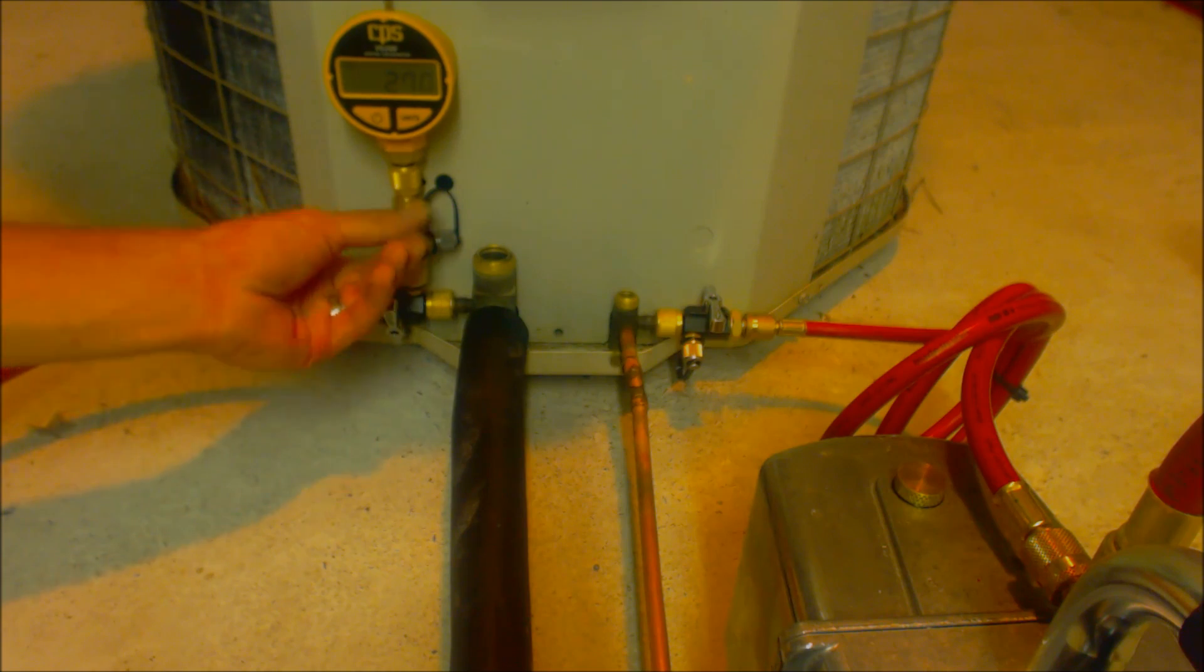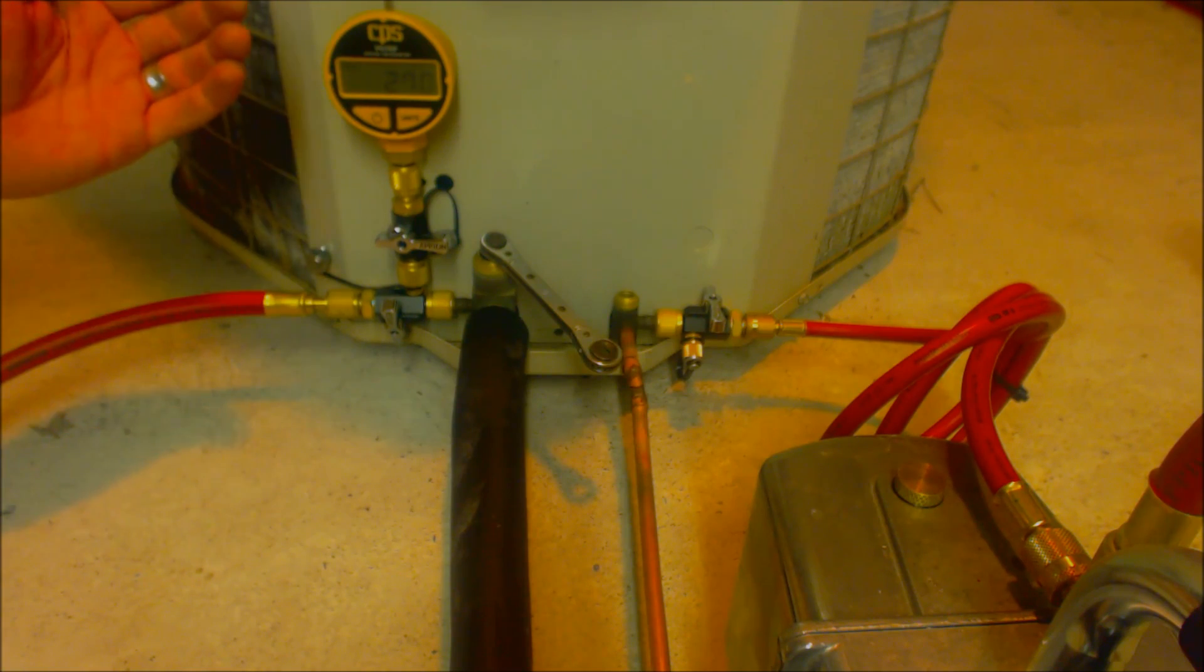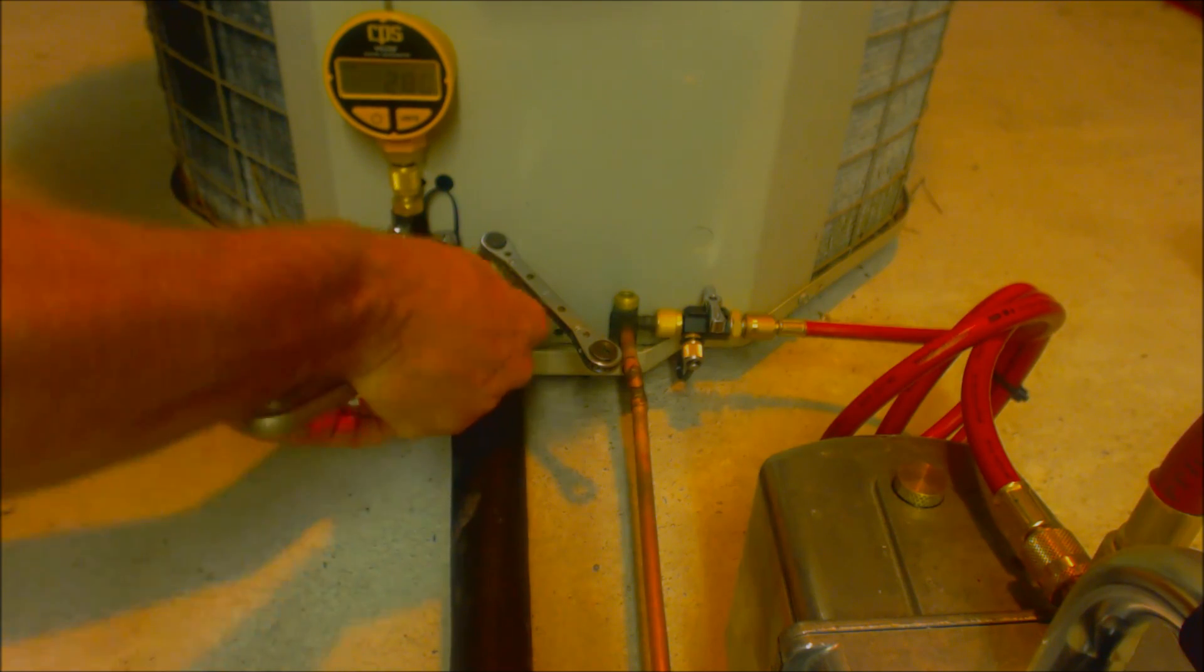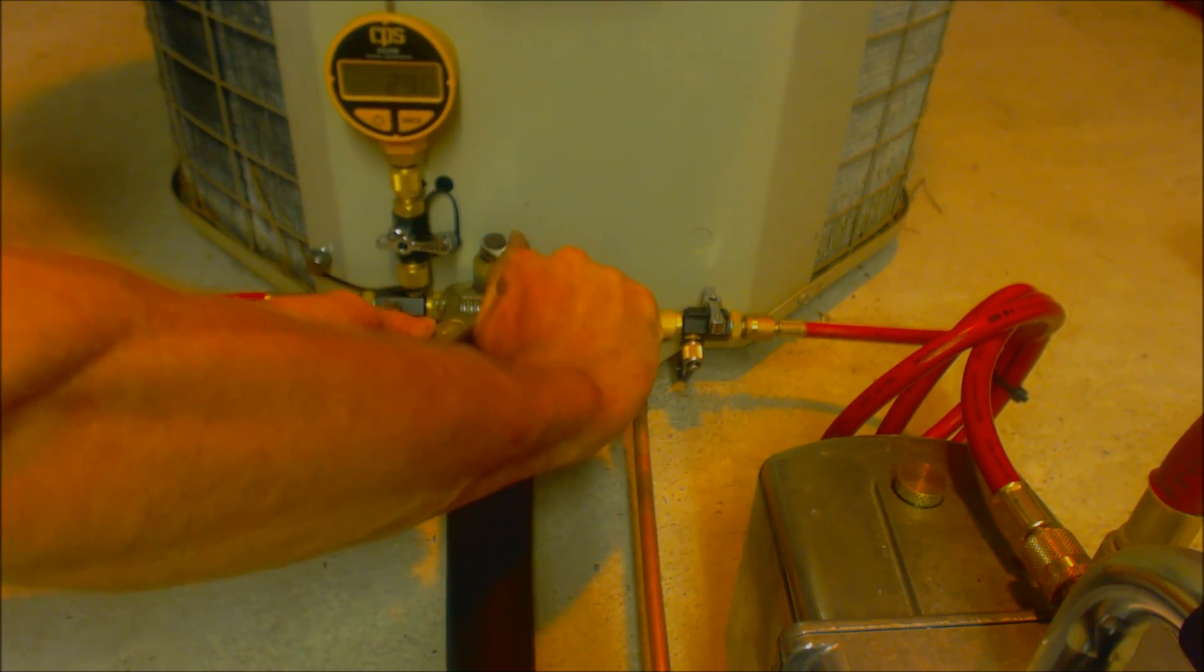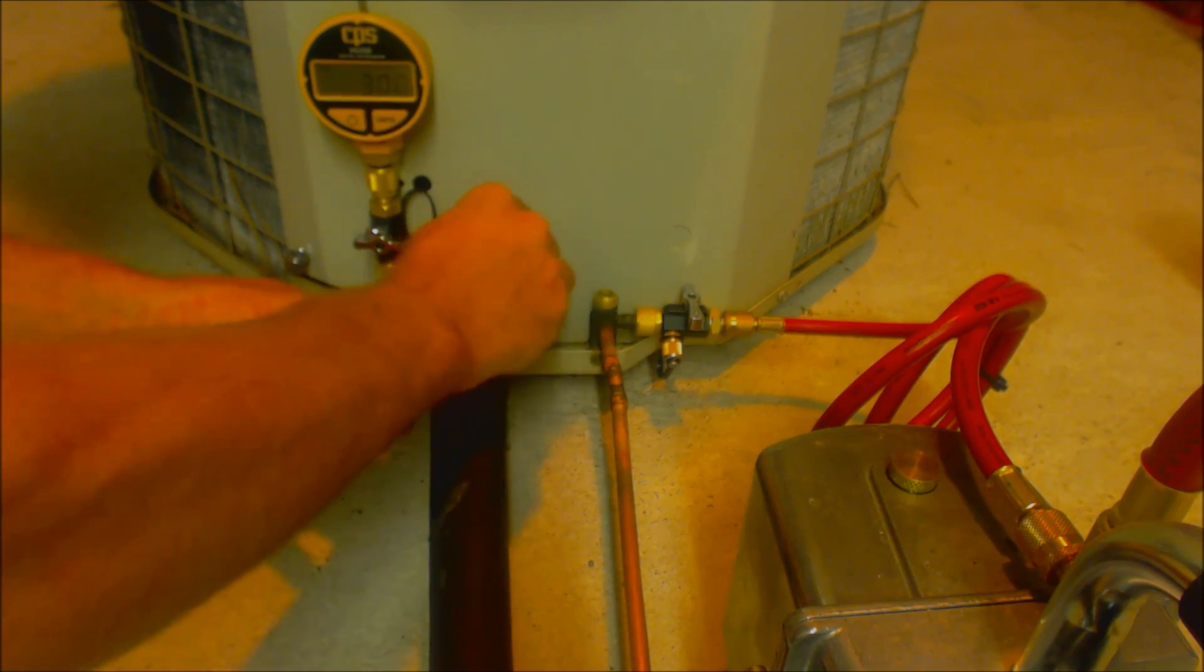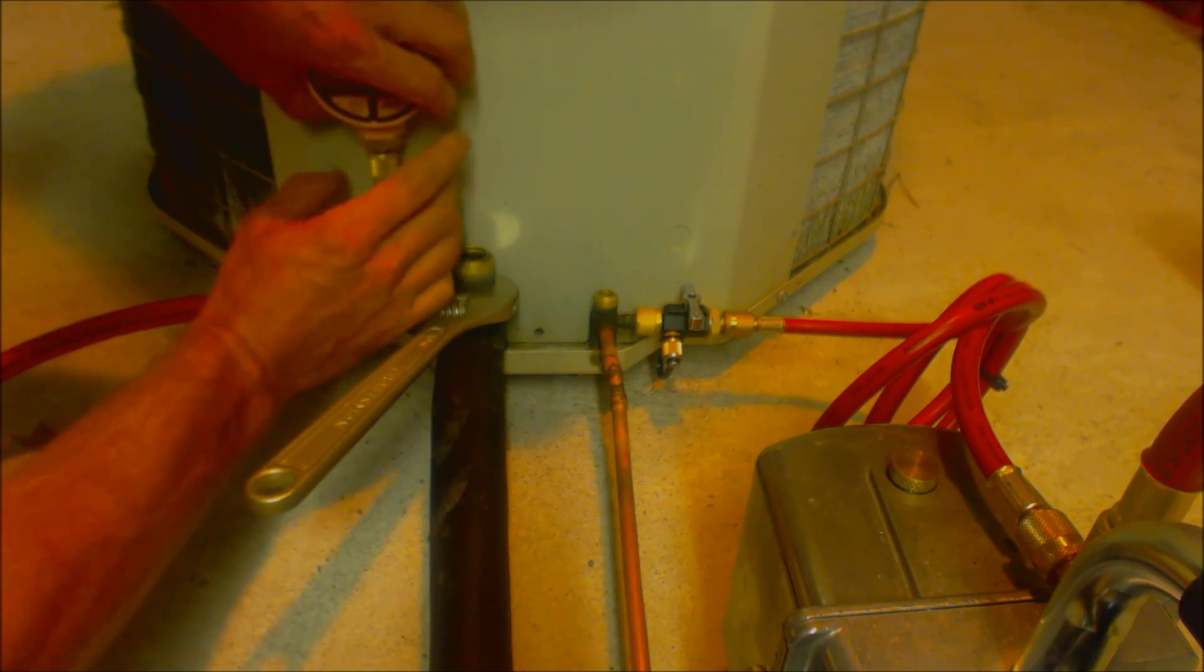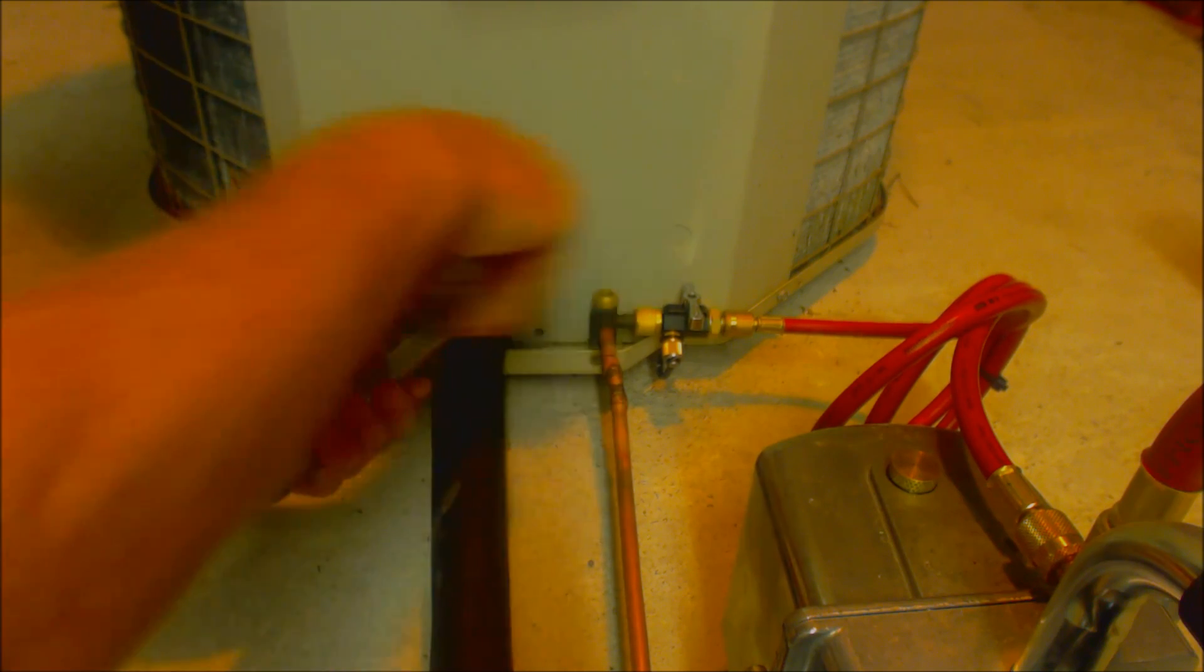We're going to isolate our micron gauge, and then we're going to open up our service valve. Now you can take this off, or you can just leave it attached. I'm just going to leave it attached just so you can see that the micron level is not going up and that this valve right here is holding. You want to make sure that you have a wrench. Now I'm going to go ahead and pull that off. I don't want any pressure just by chance to get up into the micron gauge. And now I'm going to keep going.